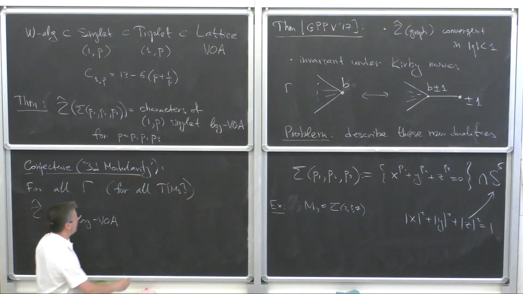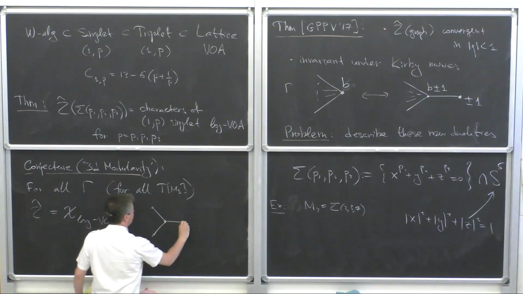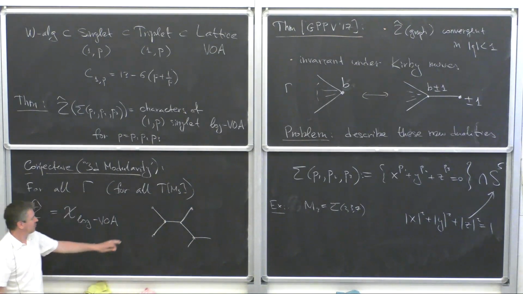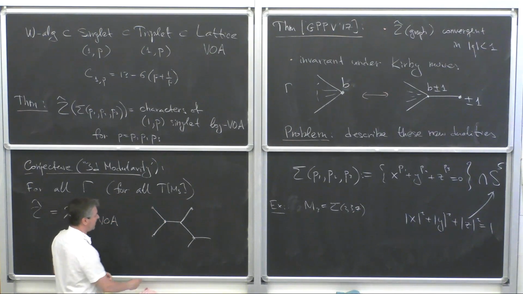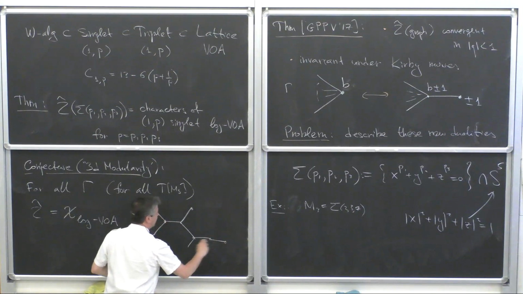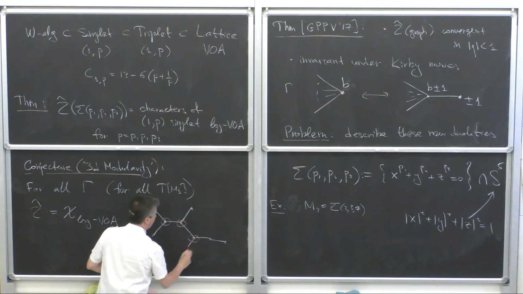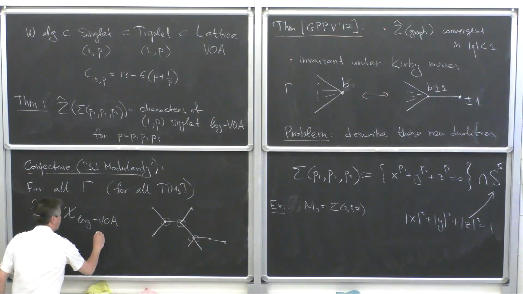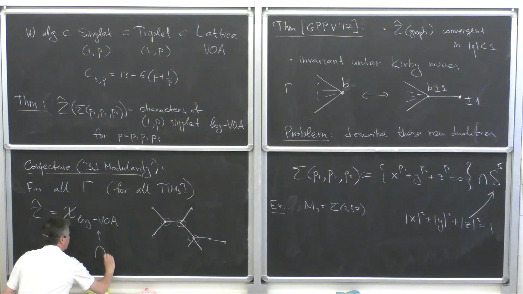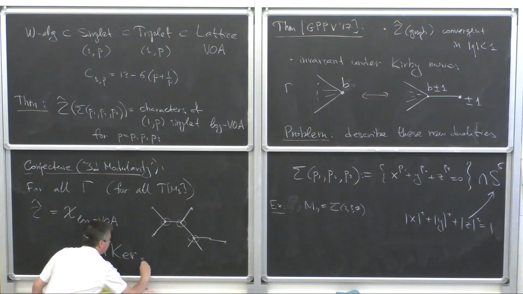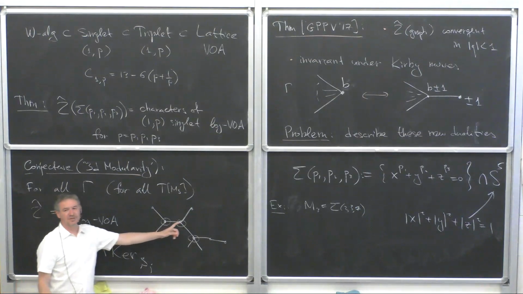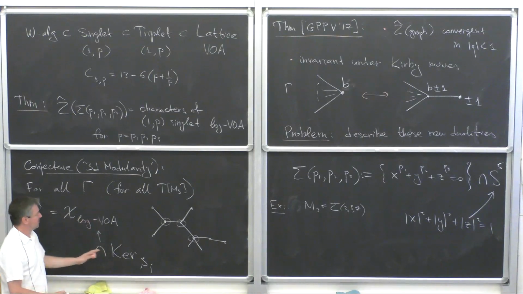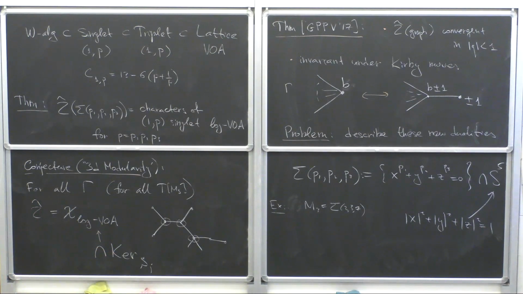For example, if you have a graph which has some number of high valency vertices, high valency means valency greater than 2. You don't consider these points which are valency 2, they're not terribly important, but you focus on vertices which are valency 3 or higher. Then you can construct this log VOA. The candidate for it is the mutual intersection of kernels of screening operators, as many as you have high valency vertices. We have a recent paper with Boris Feigin, Miranda Cheng, and others, where some of the ingredients here are fleshed out, but of course a lot more work needs to be done.